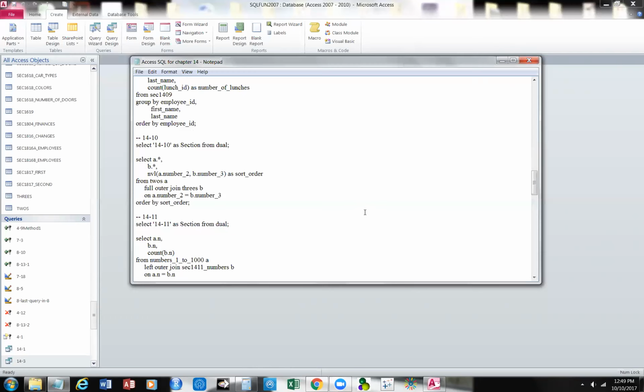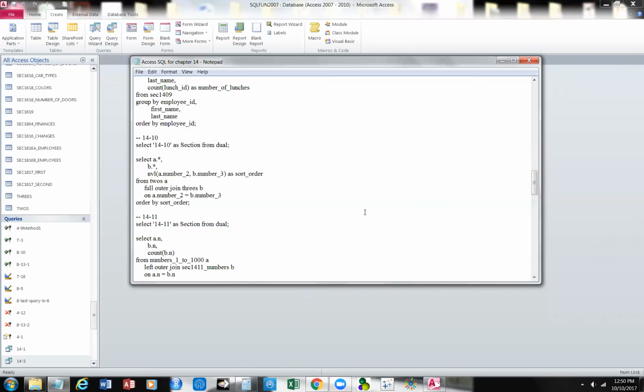And let's talk about what we're doing there, okay? We have a beginning table of 2s, a beginning table of 3s. And then we get the result table. And what we're doing is using a full outer join, and then we're sorting them. You say, how are we sorting them?